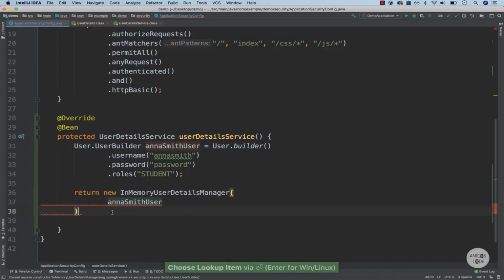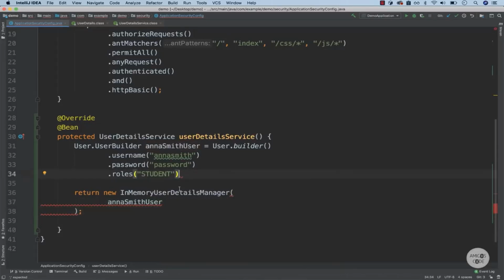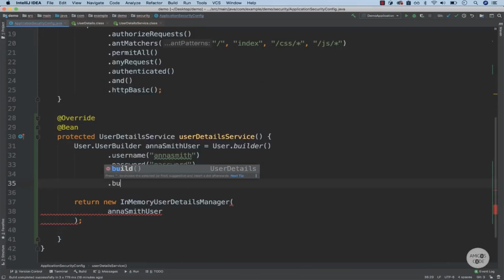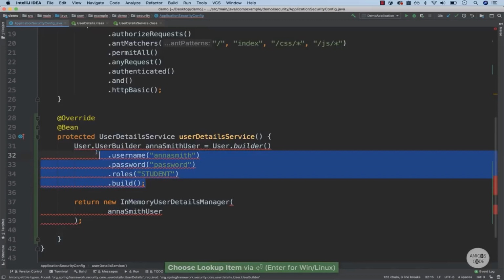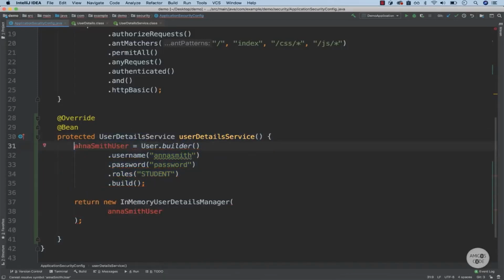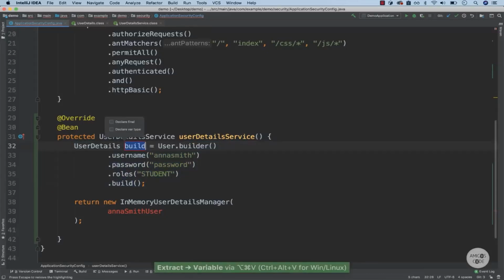And you can see that we have an error, and this is because we are using a builder right here, and we need to say dot and then build. And you can see that now this is no longer a builder, right? So if I remove that, let me grab this name, and that shouldn't be a builder. So if I refactor this, Anna Smith and then user.